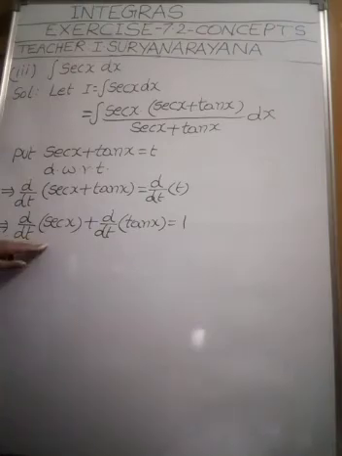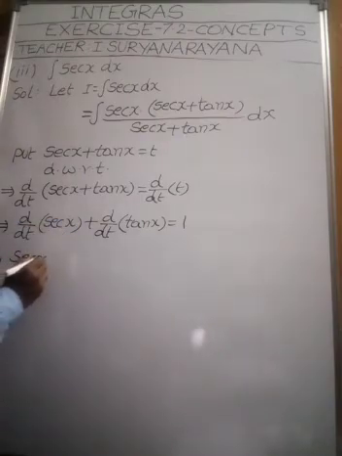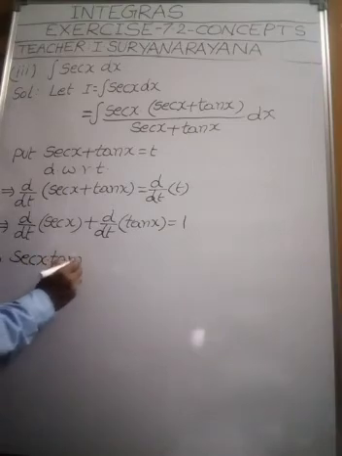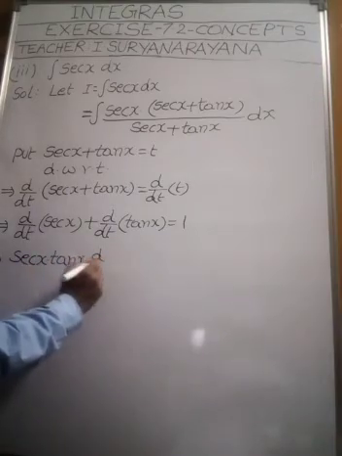Right. Now come to LHS. First term, d by dt of secant x. This is not standard differentiation because here variable is x, here variable is t. So we must use chain rule. So we have to assume that this x as t in your mind. So d by dt of secant t, what will you get? Secant t tan t. So secant x, you have to write the derivative of this function. Secant x into tan x into d by dt of x.